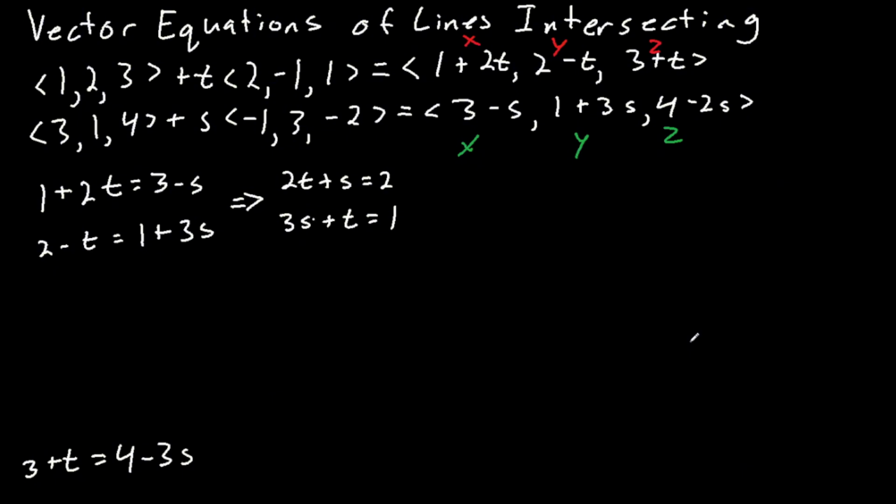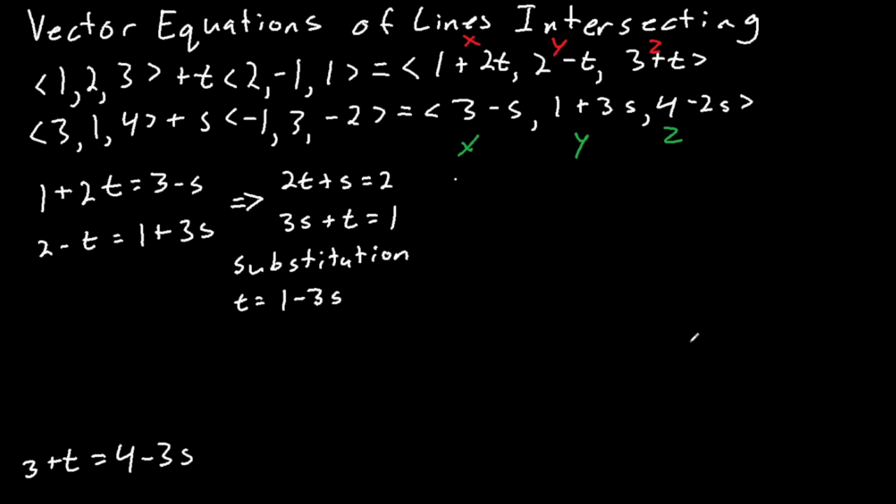Okay. Let's keep going on with this. I think I'll use elimination this time. You know what? Let's use substitution again. So let's substitute this bottom one. Let's turn this bottom one into something that can be substituted into. So t is equal to 1 minus 3s. Correct? So that means we could substitute t into here. So we can substitute this into this t right over here.